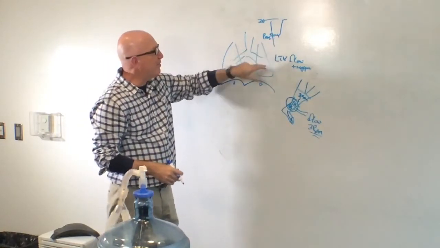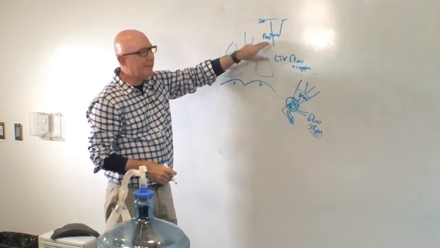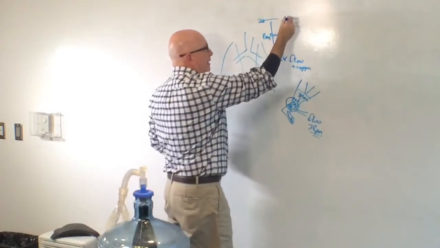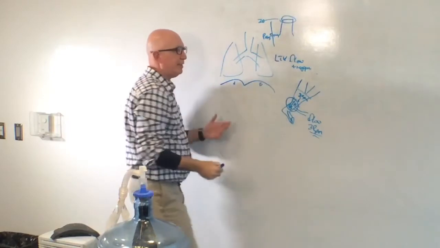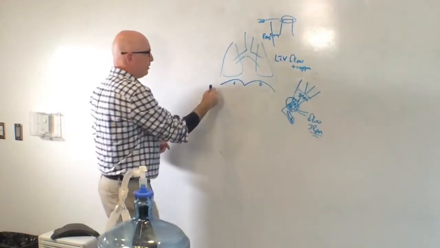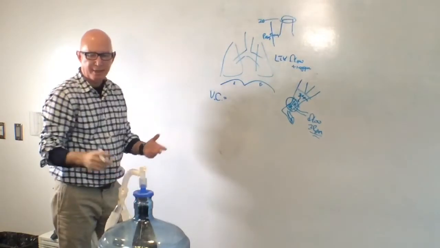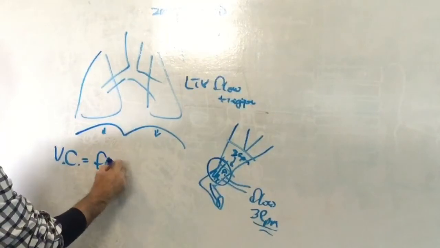But keeping in mind, the patient's already a little way down the road in their inspiration before the ventilator actually recognizes it. So the next thing then is how does the flow change during this inspiratory portion here? So in a volume controlled breath, all of you have seen when you're operating the LTV, it'll show you a flow, a calculated flow, it calls it.